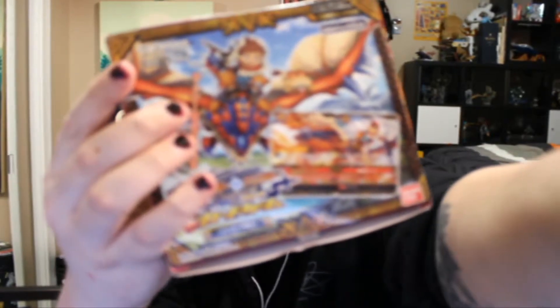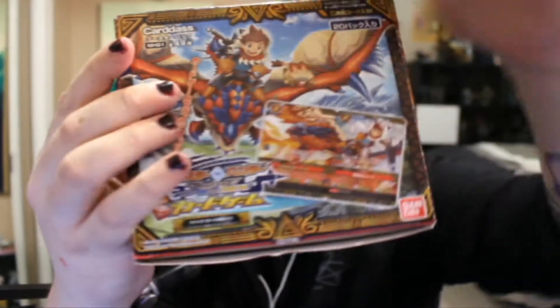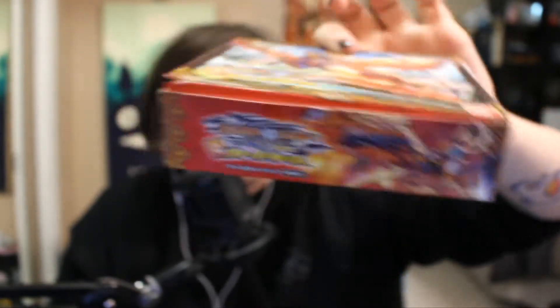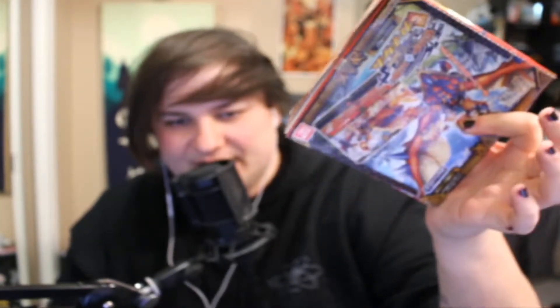We're just going to open some packs, enjoying ourselves, vibing for the day. My goal for this stream is not to get rare cards per se, but to get cool art cards and enough of them to make 3D art out of — that's the goal for today. As you can see, the box isn't in the best condition; it's actually held together by a tiny bit of scotch tape. I broke the seal already, so I can't really show that it was sealed, but the other box came like this too from a different seller. So I'm fairly confident that's just how the boxes show up.